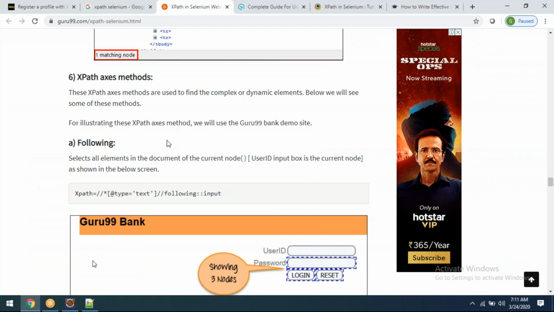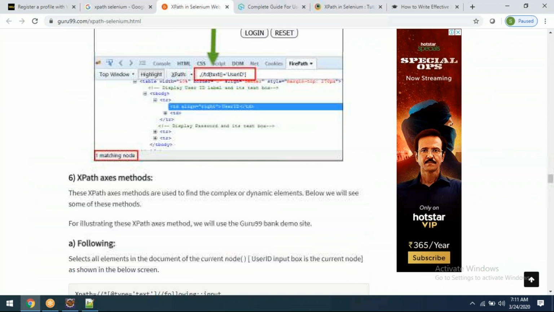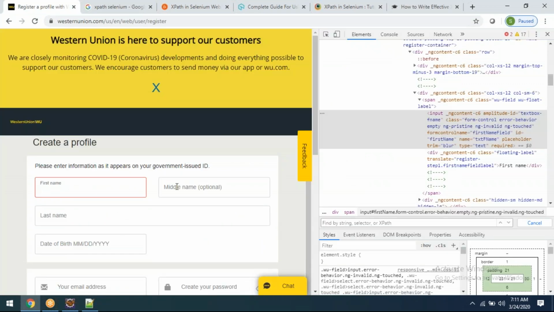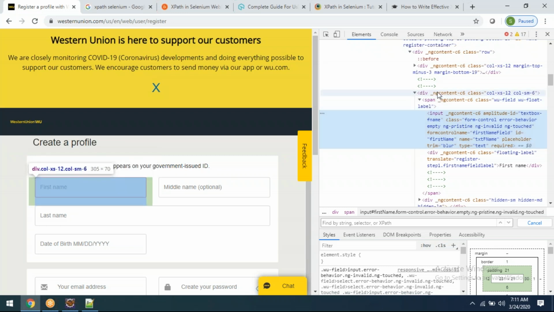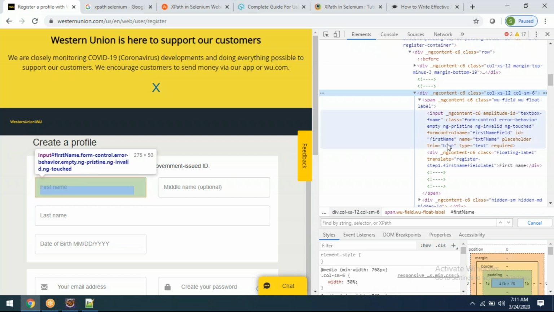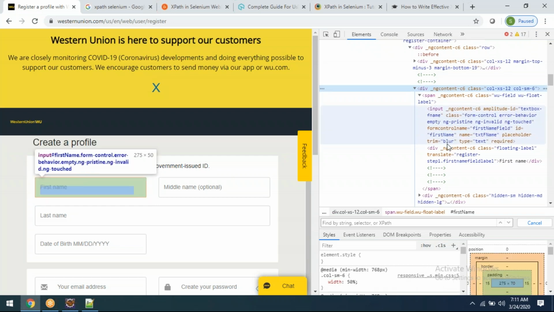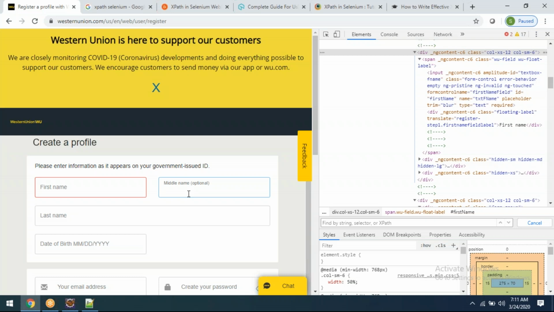But whenever you are going for following or preceding, these two should be under the same root node. If you observe, these are two different nodes. Here, this is one input under one div, and this is another which has another div node. So here it is not possible to give following and preceding directly. Getting my point?